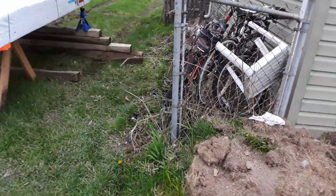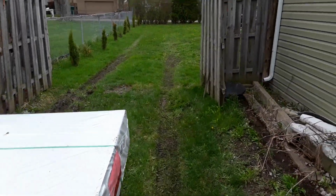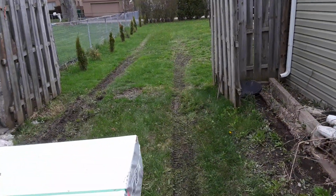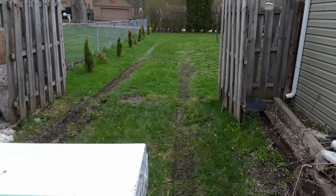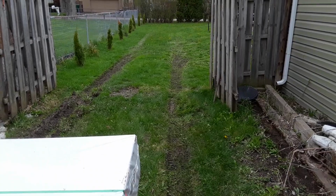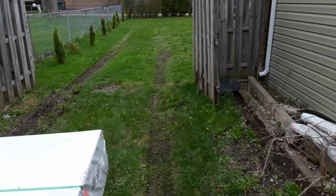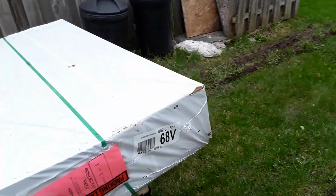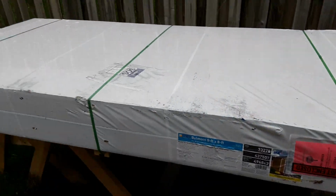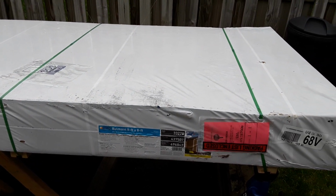But yeah, if you're ever thinking about parking a trailer in your yard and then driving in and out of your backyard all the time, that's what your yard's gonna look like. So not the best, but I can fill those ruts in with more sod that I pull up from over there, so it'll be fine. But yep, we got us a shed here, and didn't even need any help.